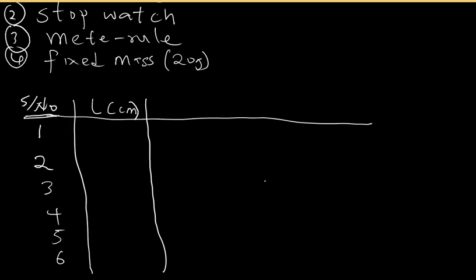10 cm, is that too small? Okay, 20 cm. Okay, so from 20 cm we increase it to 30 cm, 30 cm, 40 cm, 50 cm, 60 cm. Okay, and of course I don't need to write the cm, as I've already indicated it at the heading of the column that these are all in cm.